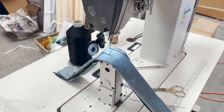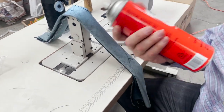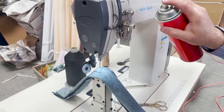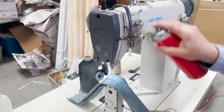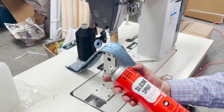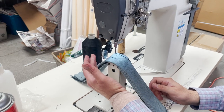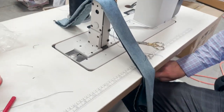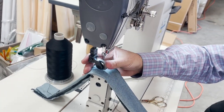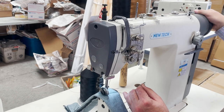Silicone spray. Stella, let me have the silicone spray, por favor. So this silicone spray, I showed it in so many videos, it's not gonna hurt you, your machine, or you. Nothing's gonna happen. You could always go ahead and just use silicone spray. See, just pull it through everything if you want. It's not gluey, it's just a silicone spray. You could buy it from anybody you wanna buy it from. When you wanna close this back on, you just lift with your lifter, and back here, Lindsay, you just close it. It's done. Okay, now, to start, I always like to go ahead and do the first couple of stitches.